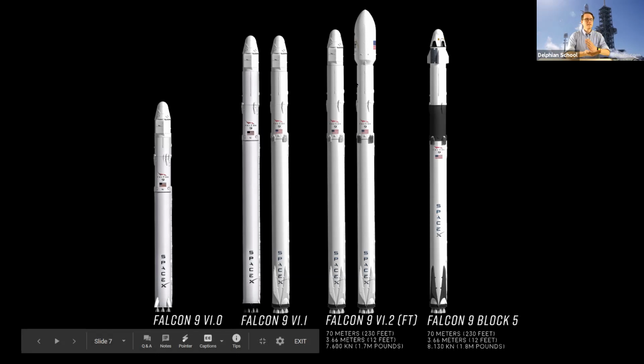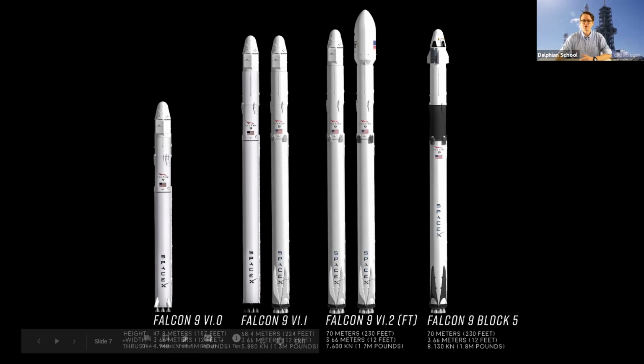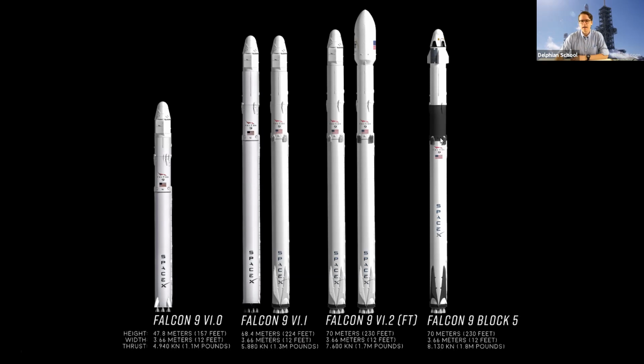And then they were changing versions so quickly that they stopped trying to give them new version numbers every single time. Once they finished all the developments, they put all those ideas in one. They call that final version the Falcon 9 Block 5. Why is it called Block 5? I've not been able to get a good answer to that. I've looked around, like, I don't know. That's just what they're calling it. So that's what we'll call it. But you can see some obvious visible differences on the Block 5 here. There's black accents on the white rocket. I just think it looks really cool.